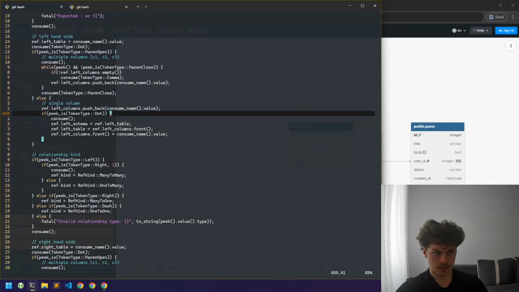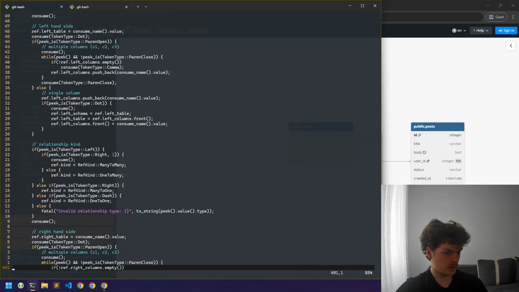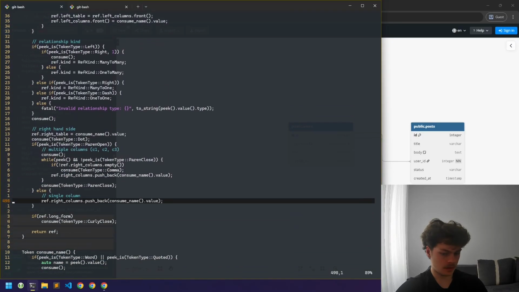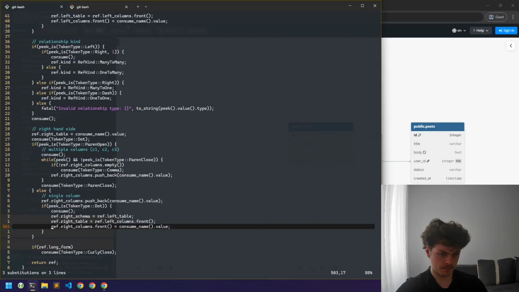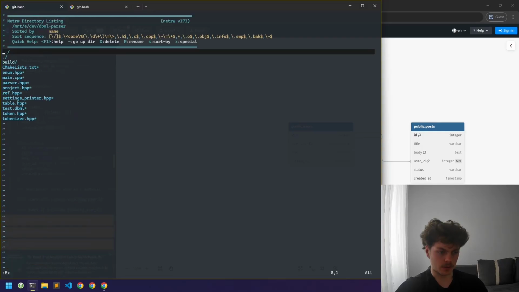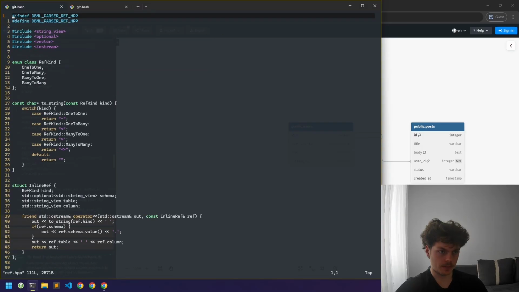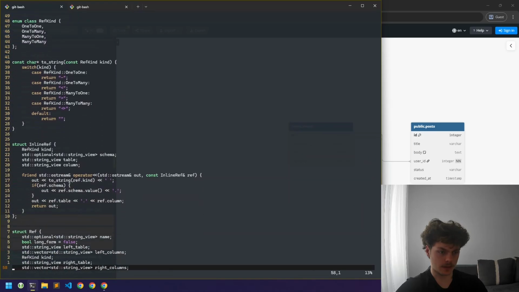And we would have to do the same, so just copy, go here, here, and just replace left with right. Now we go into ref itself. We have to add it.